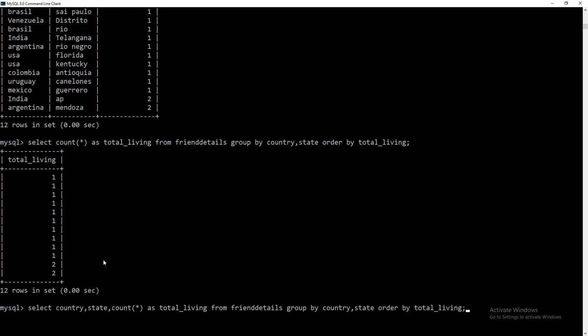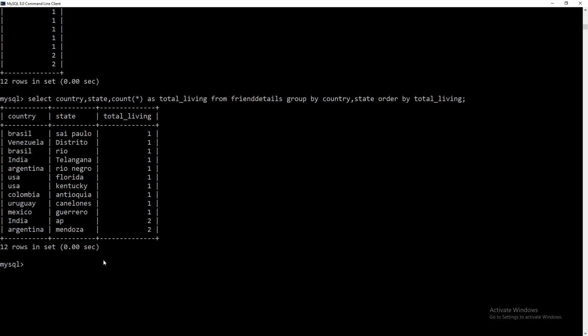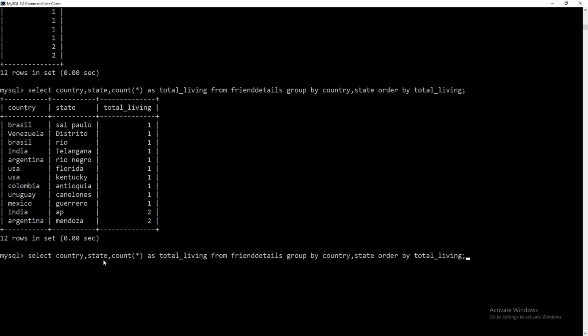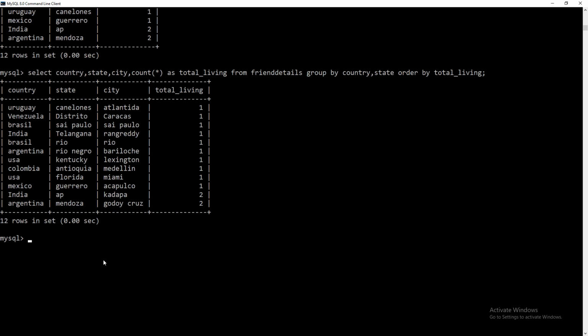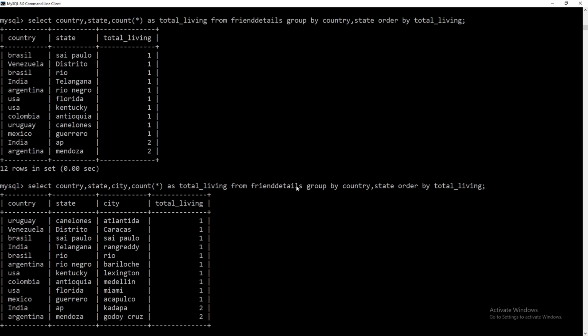But if you are able to observe, I am now trying to group the operation over the city also. Now if I enter, what is the data you are getting? You are getting, I think, the same as the previous query, right?